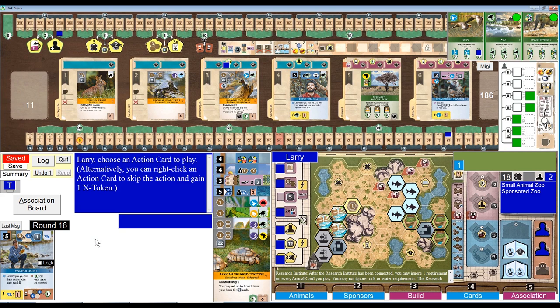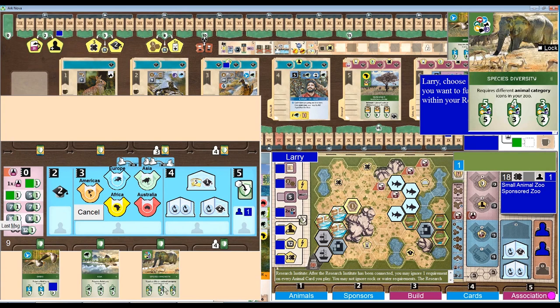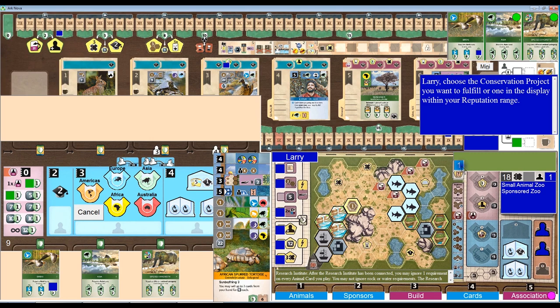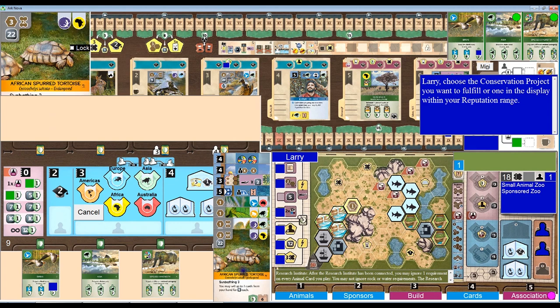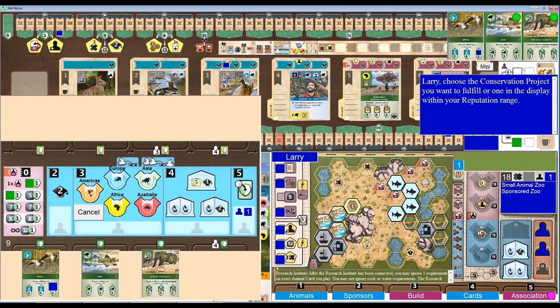And now I think I'm going to complete another conservation project. Yes. I have species diversity here. I've got 1, 2, 3 different types of animals: a bird, a mammal, and 2 reptiles. So that's 3. But I still have a cube from breeding program, which I can treat as a 4th. And that would allow me to play to the middle space here of the species diversity project, which is good for 3 conservation points. That's going to get me another bonus when I get across this space here. So I'm going to select that conservation project.